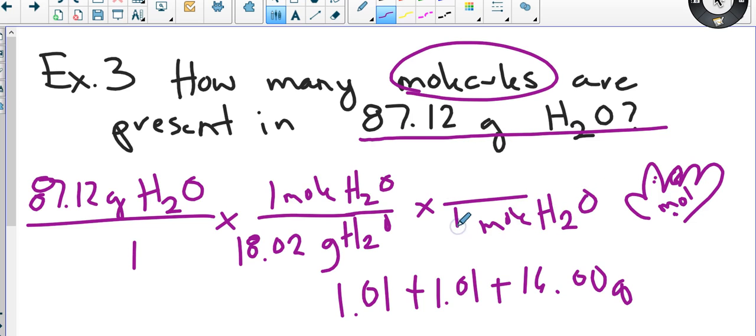Alright, 1 mole of water. I am pointing to molecules. So the top needs to be molecules. Do you understand what I'm saying? I'm pointing, that's where I'm going. I went doot, doot, doot. That's where I am. Whatever I'm pointing to is what needs to go on the top. So I have molecules of water. This is Avogadro's little family finger right here. How many molecules are in a mole?